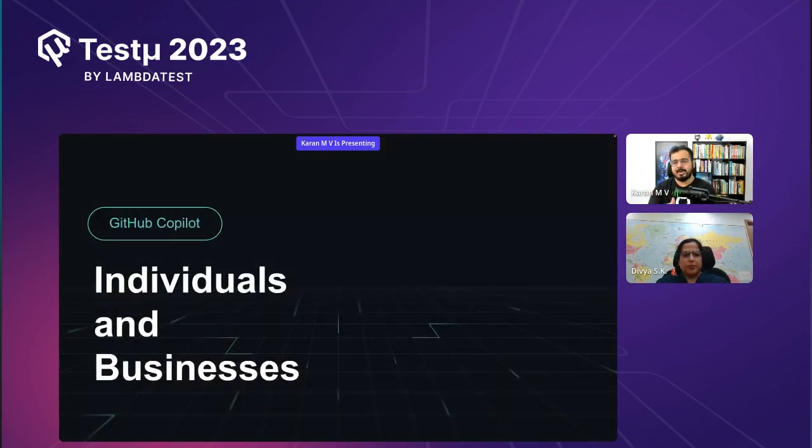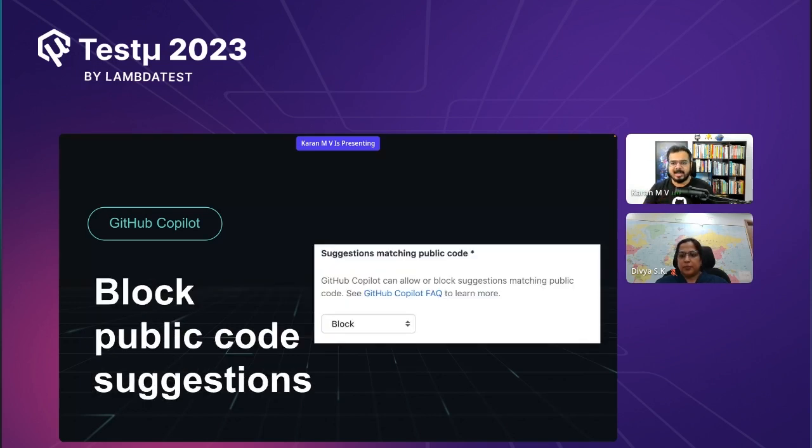And again, GitHub Copilot can be available to you as an individual, but also to your business with Copilot for Business, where organizations can manage licenses and policy from a central location using your existing GitHub organizations. And with that also comes a whole lot of controls, where as an individual user, or even as a business, you can say, okay, I don't want any public code suggestions, and you have that choice to enable that filter during setup on your individual accounts, or for businesses, the enterprise administrator can set it up as well.